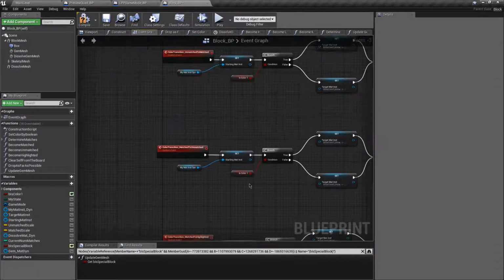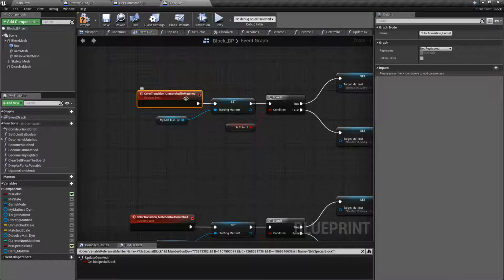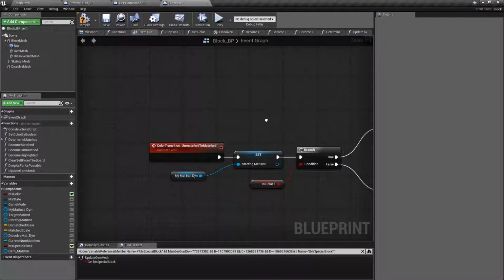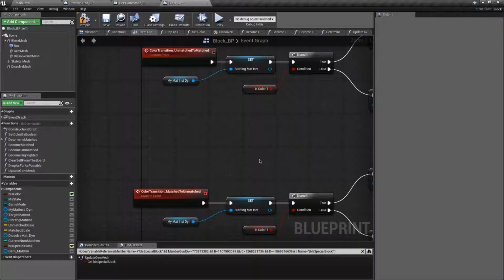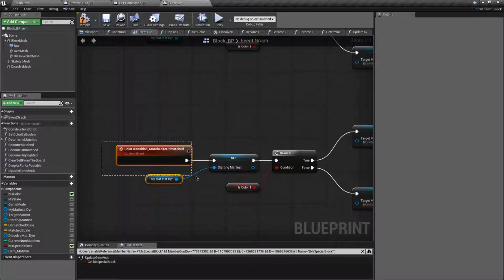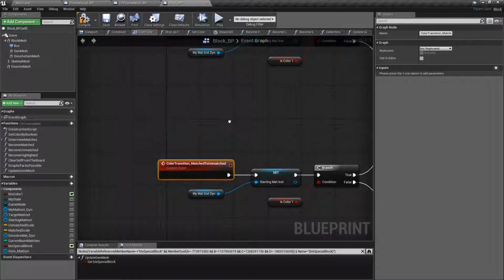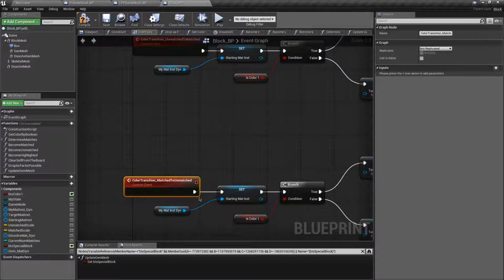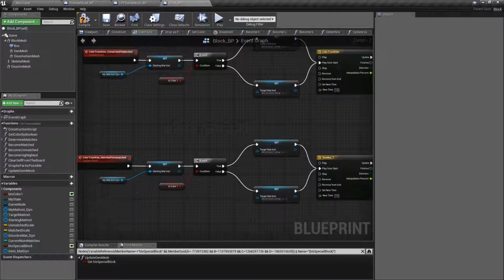So when we transition from unmatched to matched, or back from matched to unmatched, that may never happen in the case where we're a special block, because being a special block guarantees that we are cleared, because you're always going to clear at least yourself as a special block. So this can never really happen when we are a special block, because just having the gem guarantees we're going to clear ourselves, so no situation will unmatch us. So we don't really have to worry about transitioning the gem from matched to unmatched.